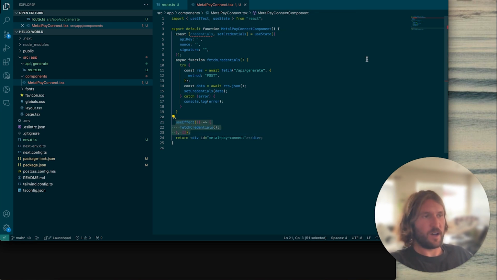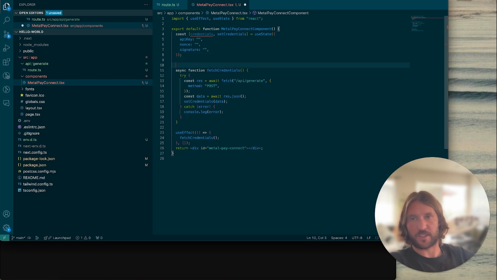And now we're going to need to do one more thing. Before I do this, how about I just do the useEffect so this makes most sense to you guys. So first thing this happens, which executes the fetchCredentials, makes an API call to our endpoint we just created, and then it sets this variable here called credentials with our new credentials. And once this changes, we want to execute some sort of other logic.